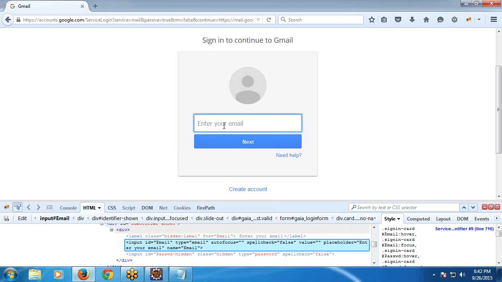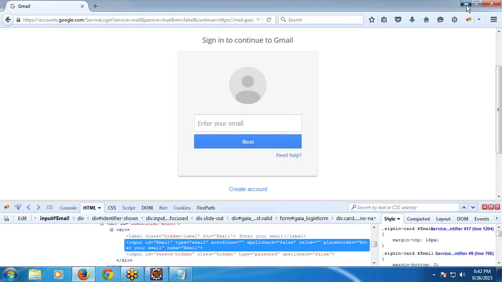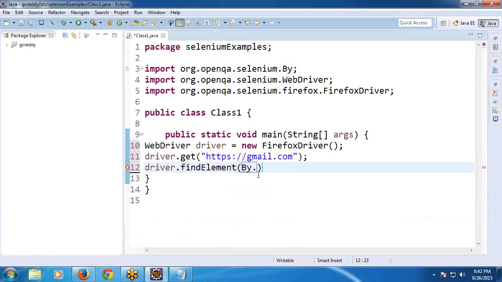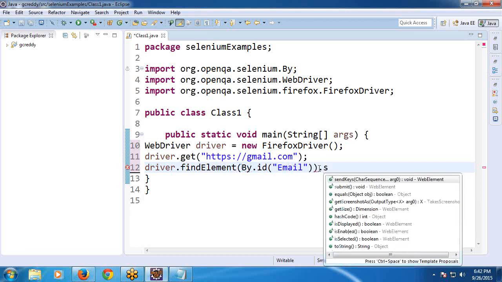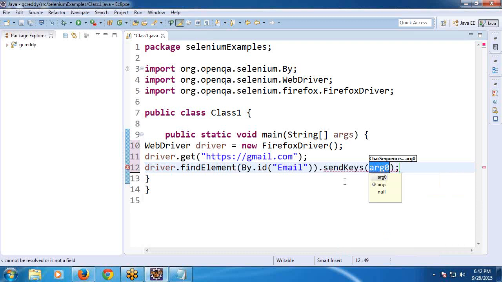You can use ID or name also. Okay, try with ID of value email, E capital. Next, dot send keys of some value. Suppose India 123.